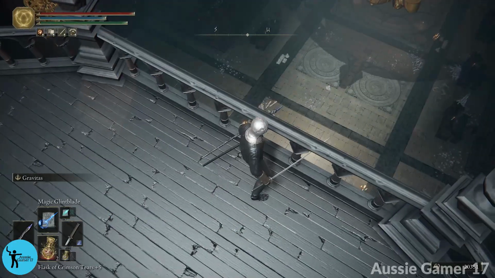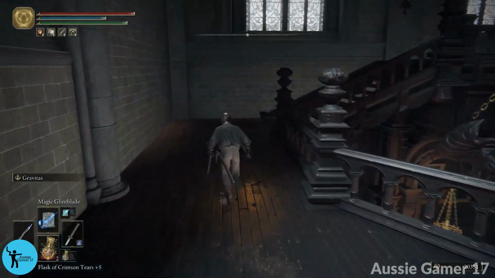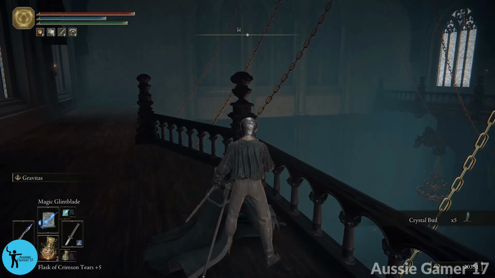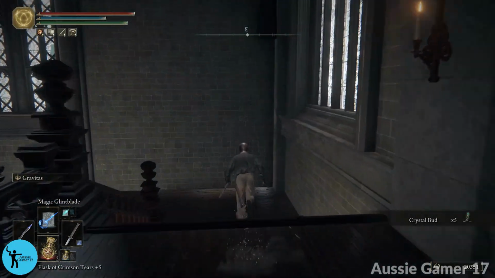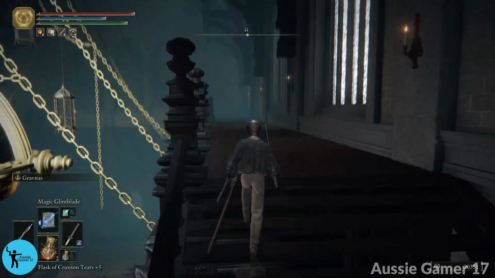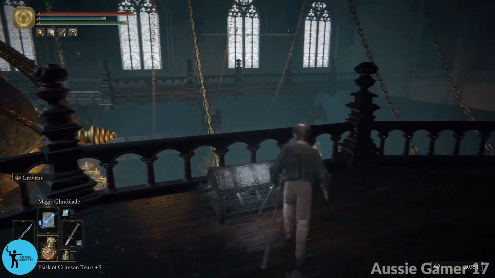So if you look down there, there it is. There's the Site of Grace. Gonna go left. Should be some loot here. Just a crystal bud, and then we're gonna go around the other side for the main reason we came up here. Open up this chest.